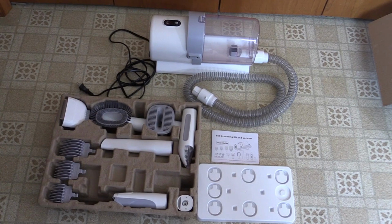Now, we didn't test all of the settings because we don't do some of these things with the cats, but we tried to give it a good overview, and I'm fairly happy with it. I think the filter system could be a little better. It doesn't seem to trap anything smaller than pet hair. However, it does seem to be very suited for pet hair, and it works great for that.